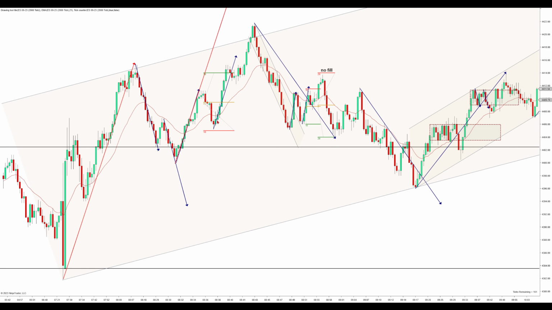So I know that we're starting that second major leg up right there. So when we correct like this, hold above the EMA, and we push back above the EMA, I know that this is an entry to continue that second leg up. Now, considering we just retested the overnight high and we had a pretty good bounce off of it, that's telling me that this is a strong level.